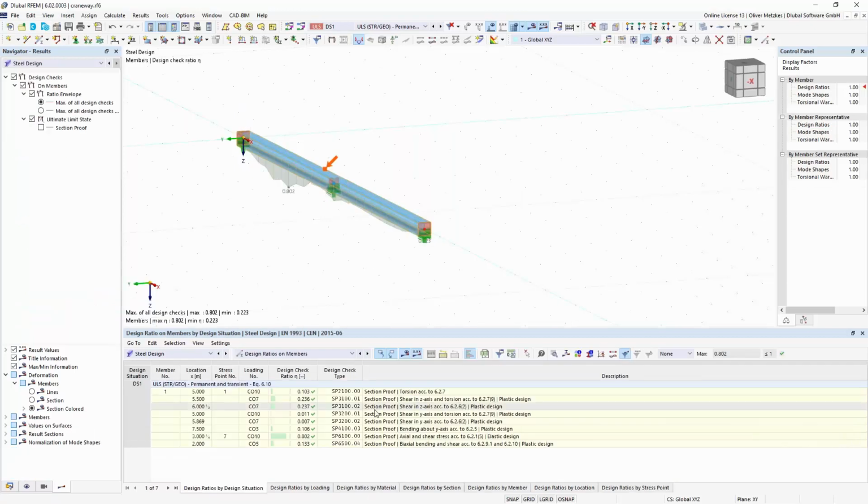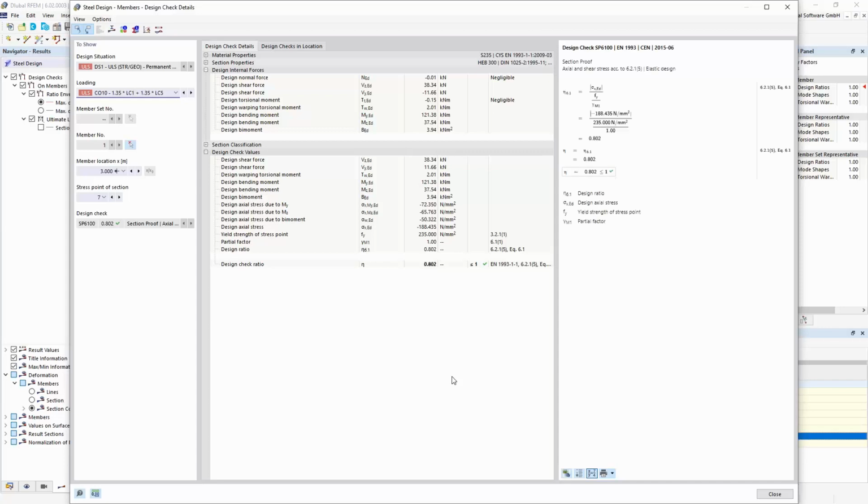Then I will see all the steel design checks with consideration of all the internal forces, including beam moment, secondary and primary torsion. If we look briefly at one of the design checks, for example the most governing one here, we see in the results that we are calculating the equivalent stress, considering the stress from bending moment about strong axis, weak axis, and also the axial stress from the warping beam moment. So all the necessary internal forces are included, and we also use this gamma M1 factor for our cross-section design check, because it's meant as a replacement for the stability design.